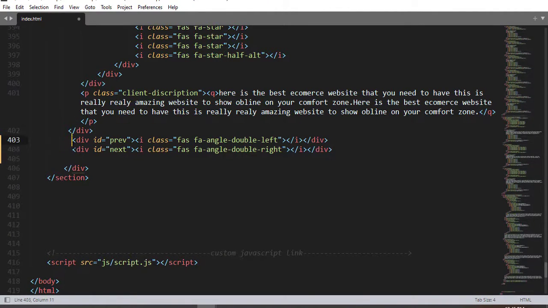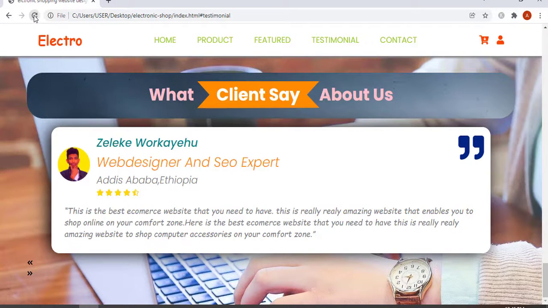Here we have an ID value, prev and next. Now save and refresh. Here it is, right?